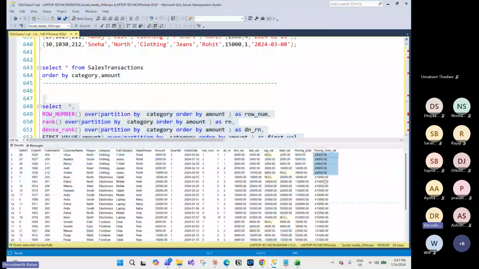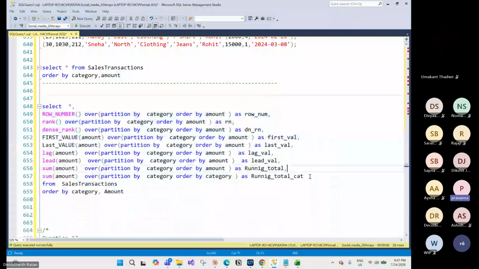Why is it so? Can you tell me now? Yeah, it's grouping on category. Yeah, because all the categories are the same, like clothing, clothing, clothing. It is not able to differentiate which clothing will come first, so it will give you the total of this. Got it, thank you.